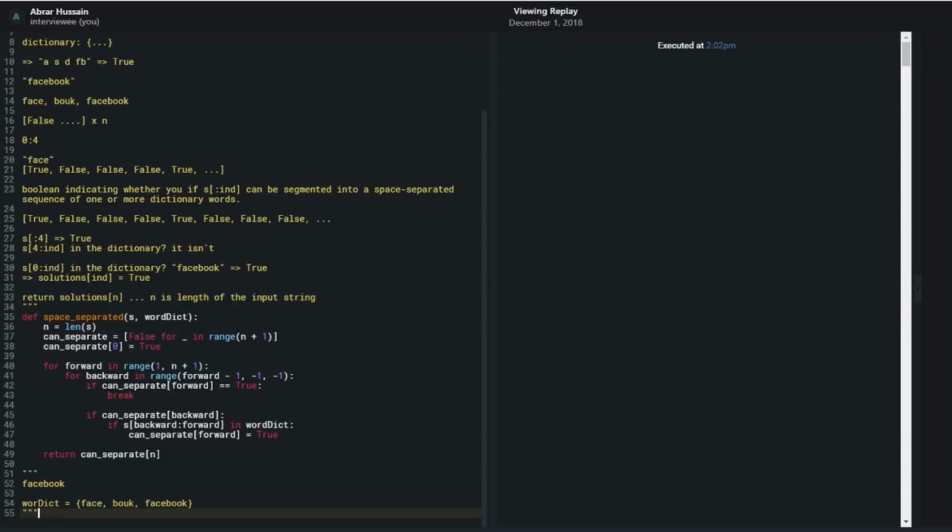So I start looking at f, and I say my backward is equal to 0, and can separate of 1 is still not true, so I don't break, and can separate of backward is true. I check if f is in the word dict. It isn't.